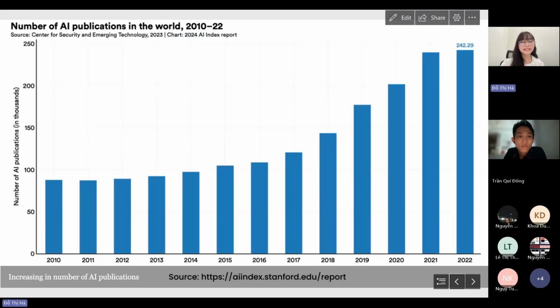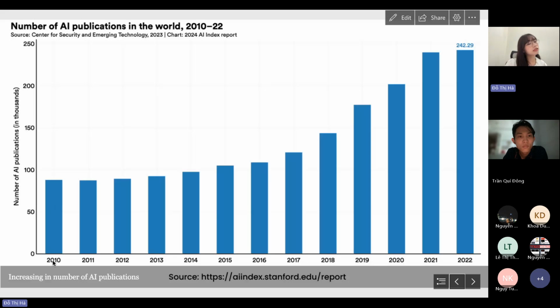Oh, thank you. As you guys can see, that's the number of AI publications in the world from 2000, 2010 and to 2022. You can see that it's significantly increased, right?